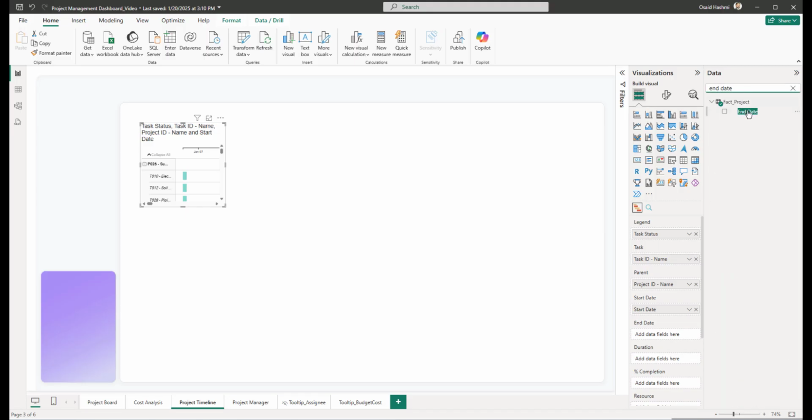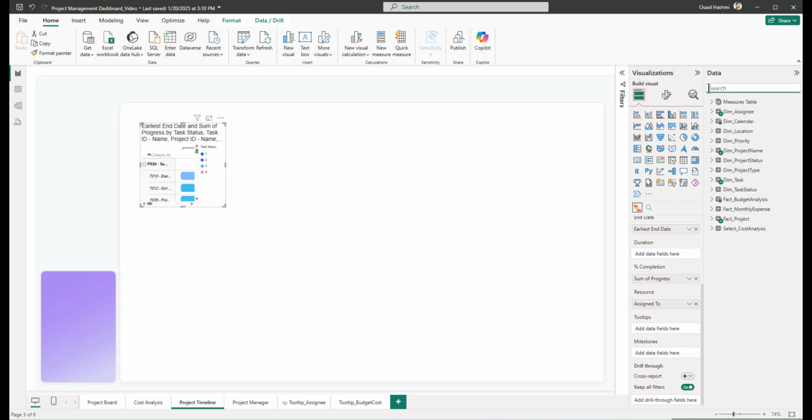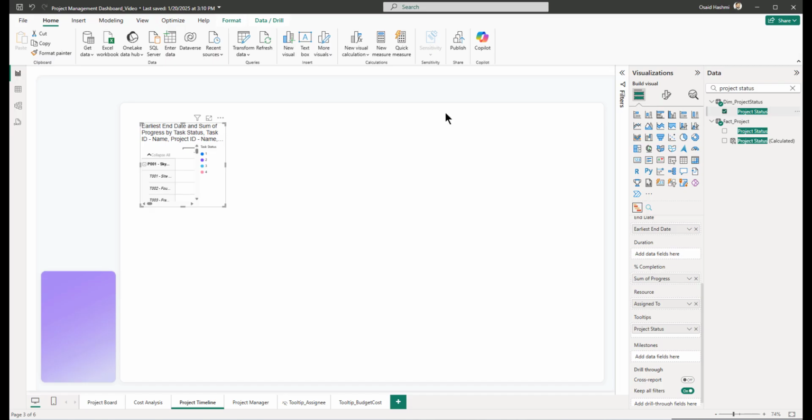Percent completion, we will go with the progress. Then we've got the resource, that would be the assignee who is working with the project. And then for the tooltips, we are going to show the project status, and that would be from here.